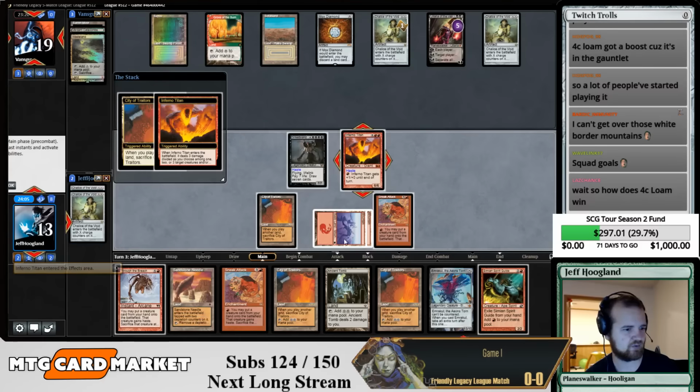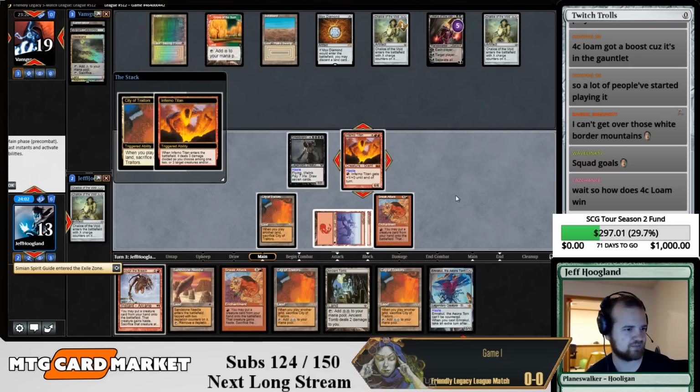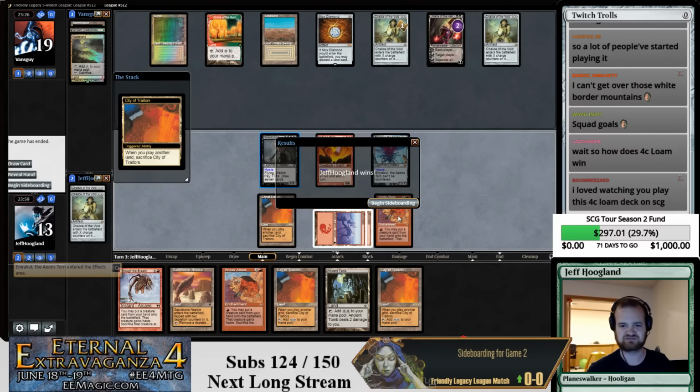Hit you for 3. Oh yeah. We nasty. Activate my Sneak Attack. Put in my Emrakul. The squad is here. Squad goals. Oh yeah. Kill the Liliana. You get her. You get her. You get got, Liliana. You get got.